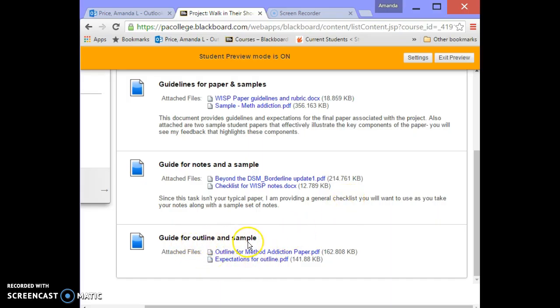Then it's also a really worthwhile idea to create an outline. It forces you to organize your ideas. It forces you to organize your sources in a meaningful way. And I do have a sample for what's expected of this outline. We don't have time for you to do a full rough draft, but there's actually research that indicates that an outline leads to more successful final drafts than a rough draft. So that's what I'm doing here. And then I do have at least one sample paper, and I'll get 2 more sample papers up shortly so you can see what's expected.